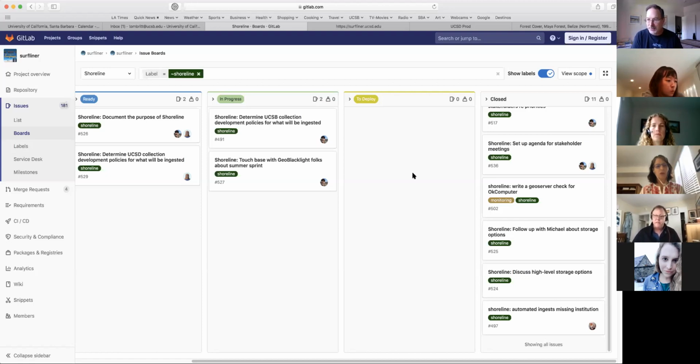And so the two campuses are working together to develop documentation around creating that, because ultimately we want to be able to share our metadata, and we also want to share it with the larger GeoBlacklight community and get their metadata. And so we're also working with the GeoBlacklight community, so that we're all on the same page, so that when our metadata is in all of these systems, it's read properly, the right things are in the right fields, or using similar terms, so that we don't have five different versions of boundaries with a capital B, boundaries with a lower b, boundary singular, plural, that type of stuff. We want to make sure that we're as consistent as possible.